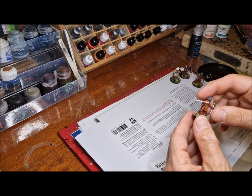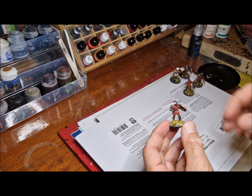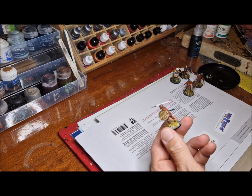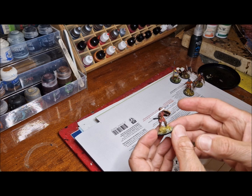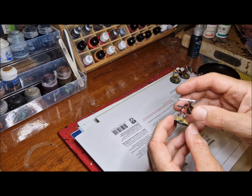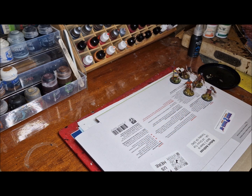I only dry brushed with some white so far, but that went on really nicely and didn't have the same sort of chalkiness that I've always found with dry brushing white in the past. Mixing them on the wet palette has been fun. There was the mixing chart I showed you.